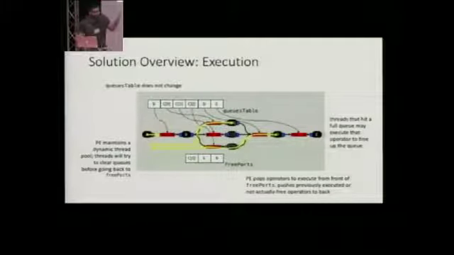So what we're going to look like in execution is we're going to have a bunch of threads, of course, and the threads are going to pull things off of the free ports list, and then they're going to go off and execute something, and then they're going to go back on that same queue and execute that operator. So the PE is going to maintain this thread pool dynamically, and when it pulls something off of the queue, it's not going to just execute one tuple and go back to the free ports list. We're actually going to have it execute a whole bunch at a time so that it goes to the free ports list as little as possible.